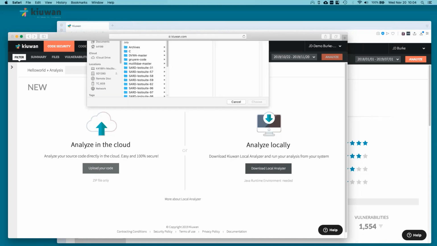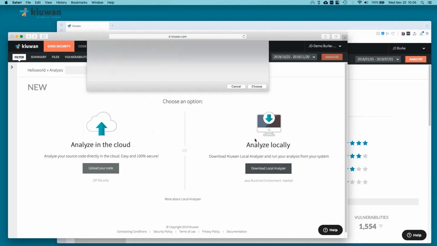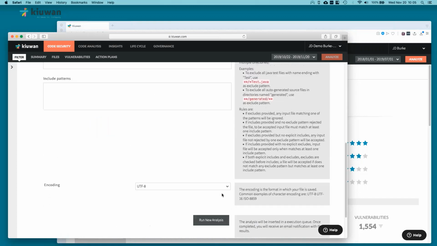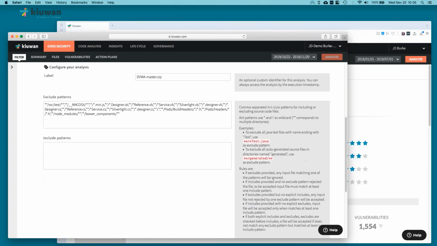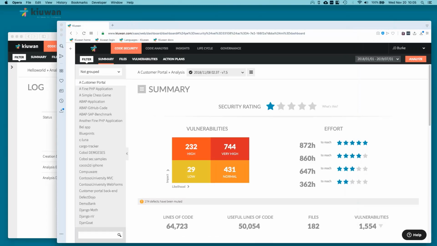And then once we upload the zip, Kiuwan will analyze that, give us some kind of initial feedback on what it found in that zip as it unpacks it and then starts to do its analysis. And then we can set some parameters to guide the analysis and then run the analysis. And then once we start doing that, eventually we'll come back with a completed analysis where we'll see an overview of the results for both SAST and SCA.